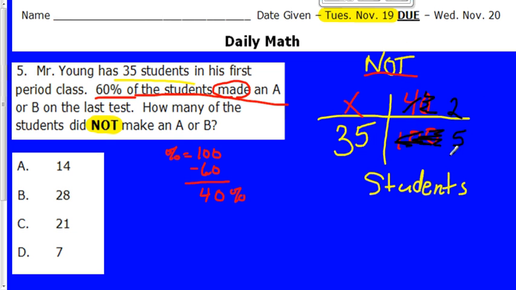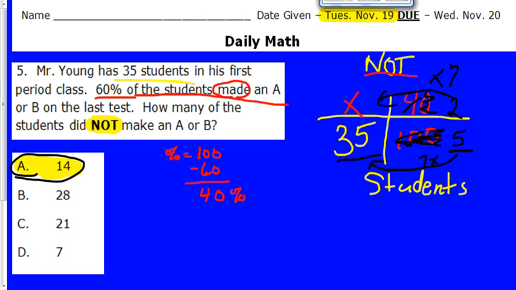And right there, bingo, I have my easy scale factor. I have 5 to 35. How many times can 5 go into 35? Times 7. With my scale factor, if I do it to the bottom, do it to the top. So 2 times 7 is 14. So my answer here is 14.